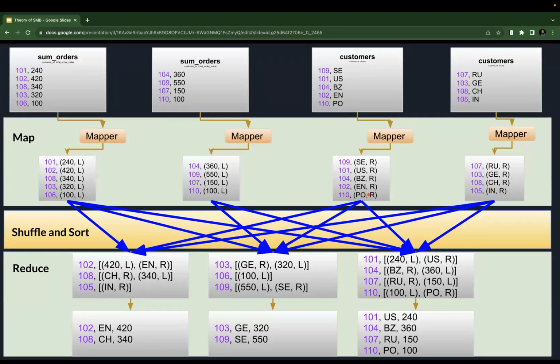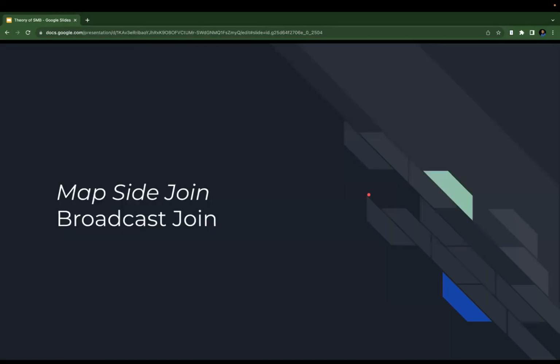There is a network transfer involved, which is not always the most efficient way. So one variation of join is the broadcast join, where we don't use any shuffle. Map reduce does the join operation in the map phase itself. There is no reducer, there is no shuffle involved.